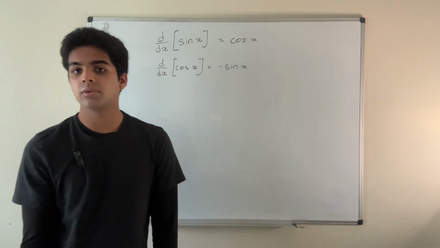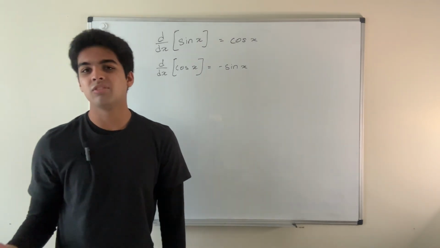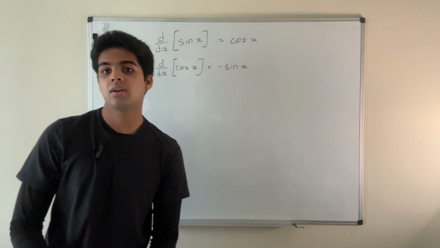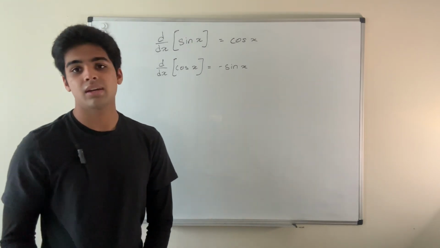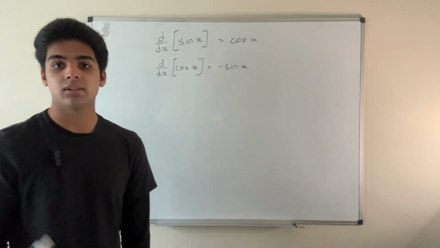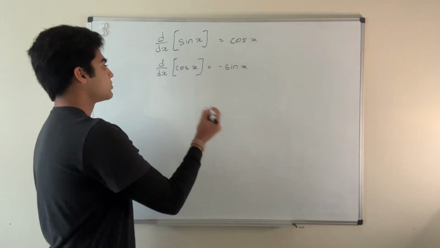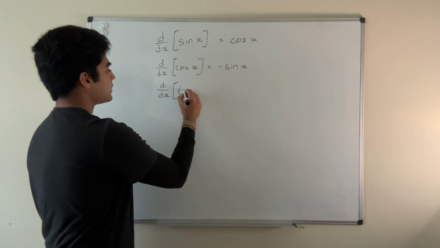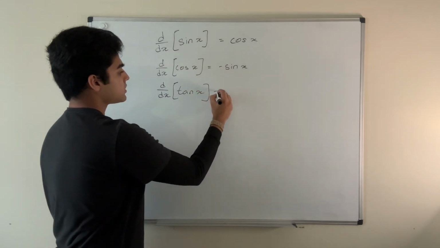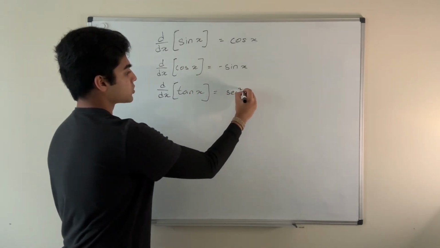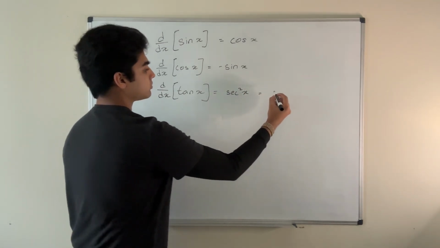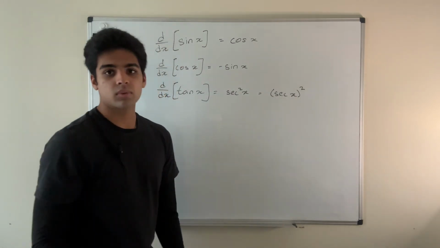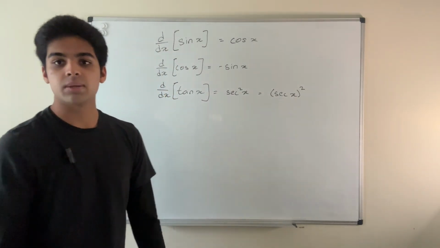Now, we still have 4 functions to take care of, and those are tangent, cotangent, secant, and cosecant. So how do we take the derivative of those? There's no way to really prove this, so I'm just going to write them down and you've got to memorize them. That's really the easiest way to do this, and they're really not that hard to memorize, and there is a pattern that you're going to see emerge. So for tangent, the derivative of tangent is going to be secant squared x, or secant x squared.